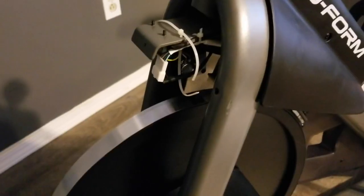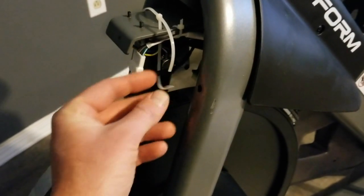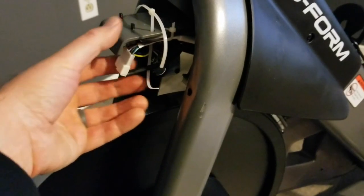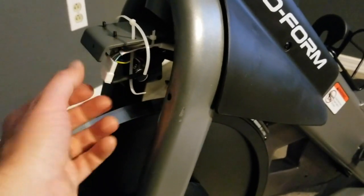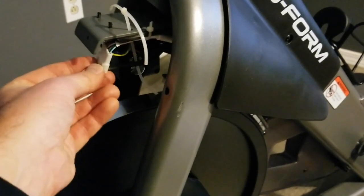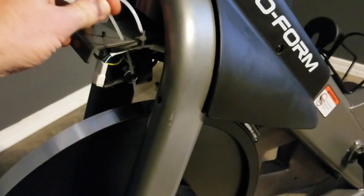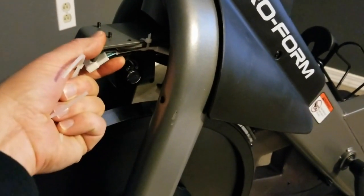Okay, so the next process is to get the zip tie nice and tight, to clamp these wires in and keep them from getting pinched by the cover. Again, our zip tie actually broke, so I'm going to be replacing this with something else, or I may just see if this cover can strap on okay without pinching the wires. Either way, make sure the zip tie is nice and tight around the wires if it's good to go.